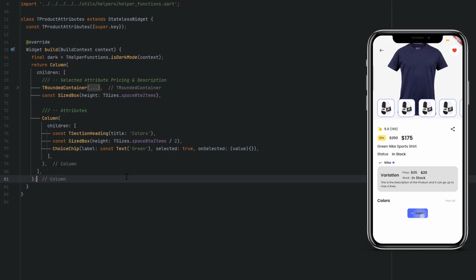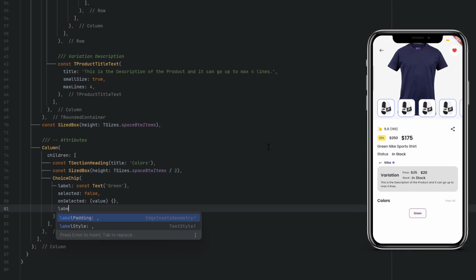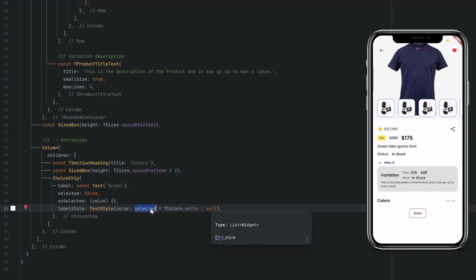And you can see our design is now clickable. And if we make this false, what will be the state of this chip? You can see it's not selected, and by default its background color is also changed. We're going to go inside this choice chip, Control Alt L. We have a label style property, and we have to check that if the current choice chip is selected, we will make this white, otherwise we will do nothing. Let's say it's true. Let's save this. Also make this true. This means this chip is selected and the design of the text label is changed to white. We will create a separate widget and call these values from over here.